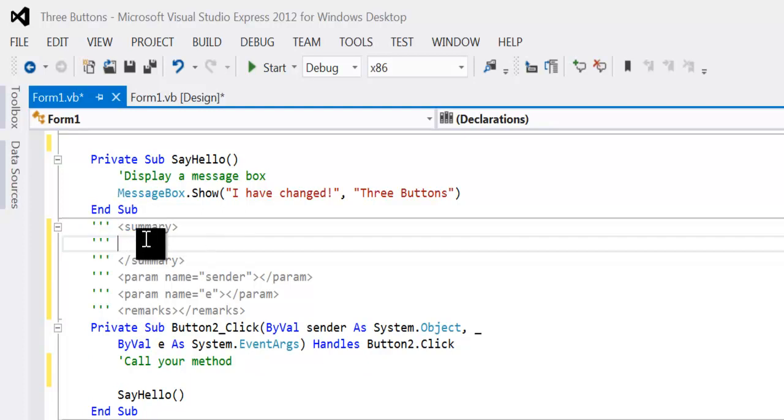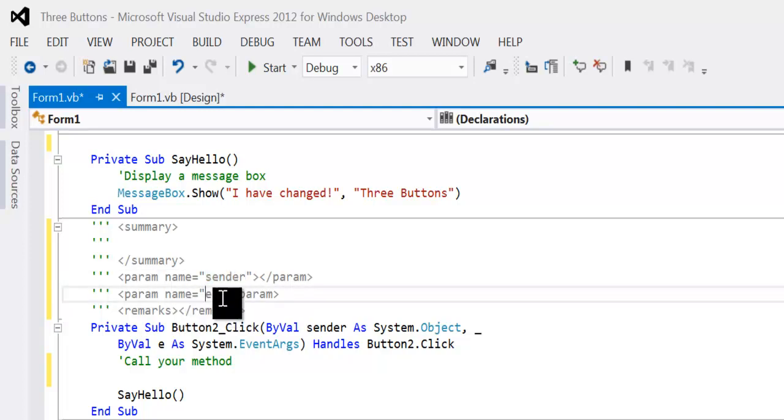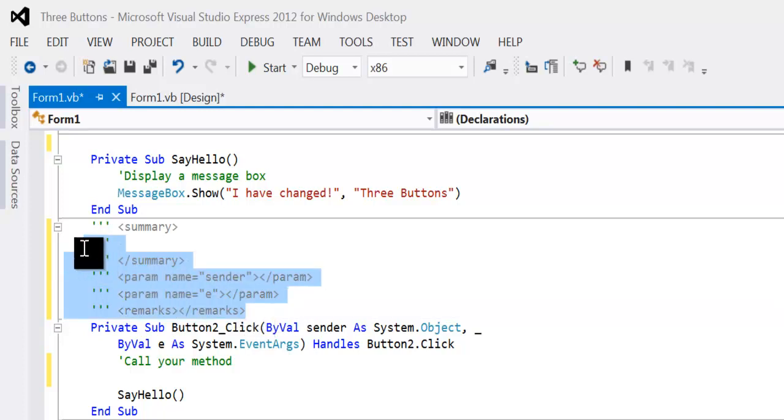And then you can give a summary of what this method is supposed to do, and you can also talk about the parameters for this method. It actually identifies what the parameters are, so it knows that sender is one of the parameters and e is another one. So you can describe what these are, and it also has an extra space for remarks. So that's pretty good. And this whole thing is just a comment.